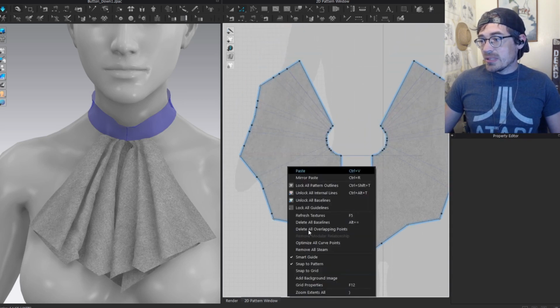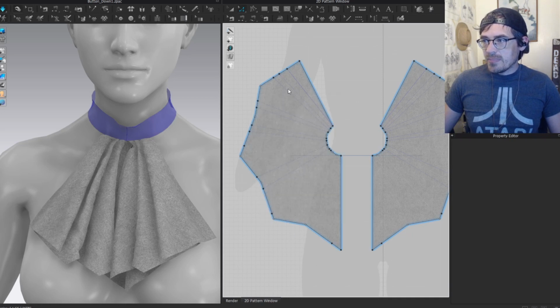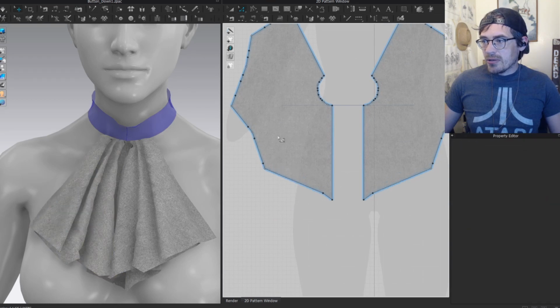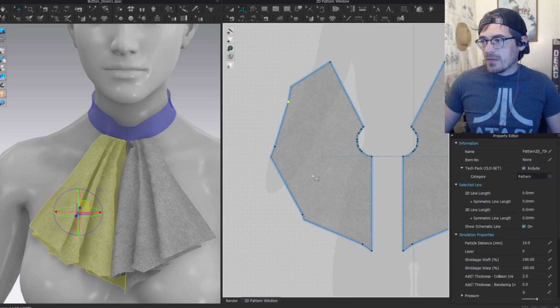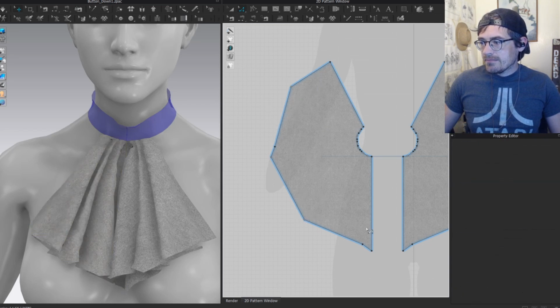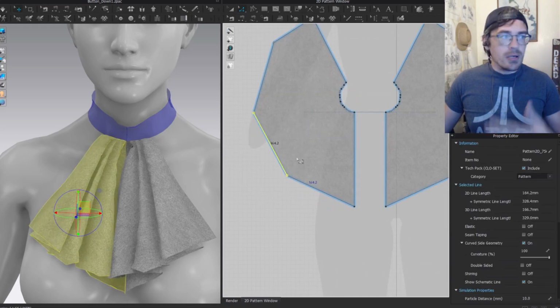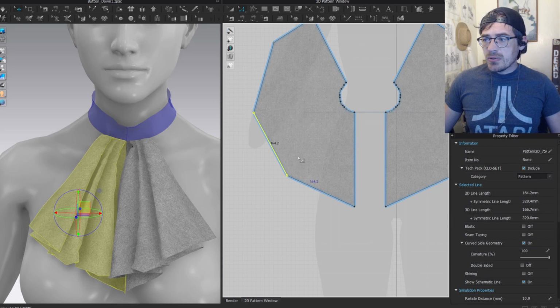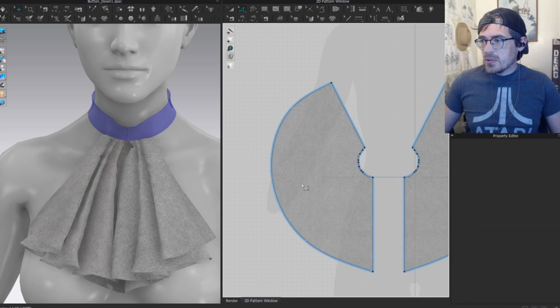The other thing I can do is delete all these baselines. So I'm just going to right click in here and delete all the baselines because I'm done with those. Okay, now I can just go ahead and delete most of these segment points out on the edge here. You don't want to delete all of them, obviously, but most of them. And then you can either convert these to Bezier curves, or I like curve points, so I'm just going to convert all these outside things to curve points.